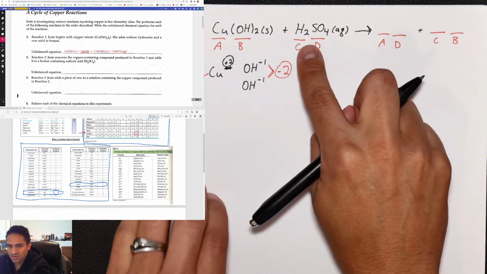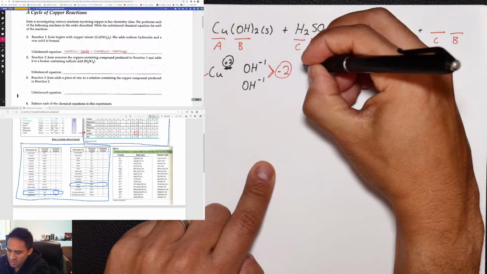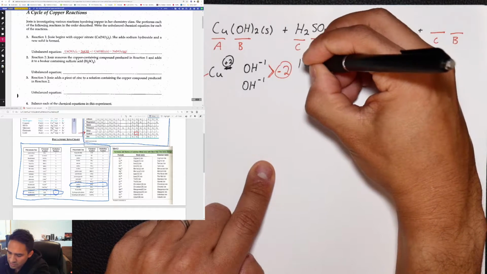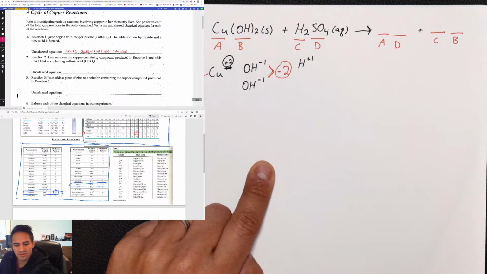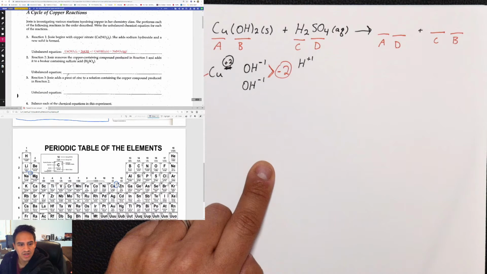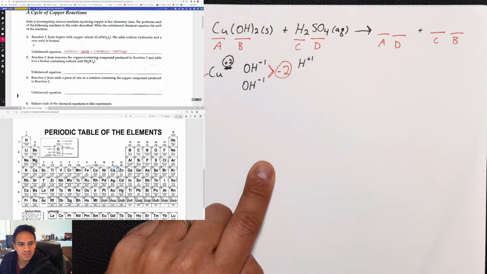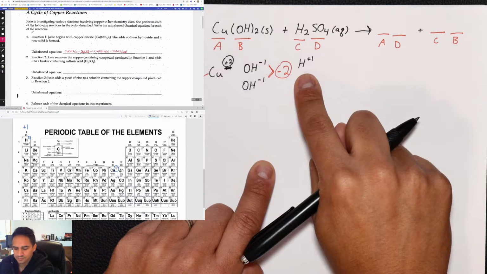Then over here, we have H2SO4. We have H, which is +1. How do I know that? Let's look on our periodic table. Hydrogen is found right here, and it makes a charge of +1. It does say -1 on there, but all of these elements in column 1 make a +1 charge. The -1 is something different, so just disregard that.